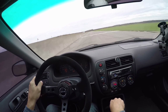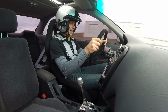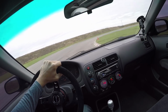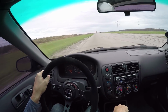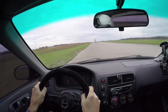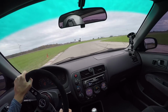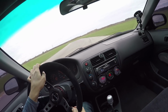There it goes. It really does come alive. Oh yeah, it feels good. Feels like it rips really good. Yeah, brakes are nice. Brakes are so much better. My goodness. Anyway, I haven't even bedded them in yet. Oh, I can smell them already. Man, I'll tell you, we are not going to have any issues with the brakes on this car moving forward. It feels fantastic.